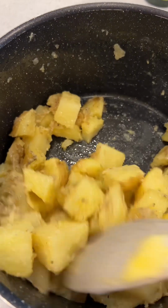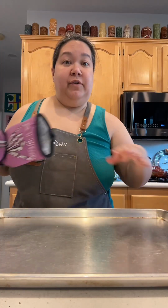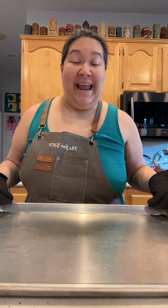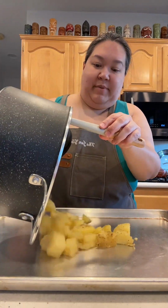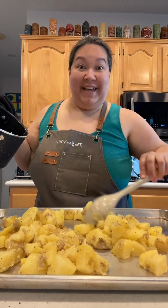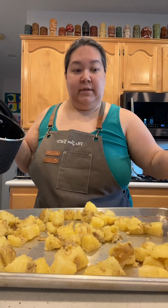So now I'm gonna preheat my oven to 400 degrees and I'm gonna get a baking sheet to toss these on. Careful, I put this cookie sheet in my 400 degree oven while it was preheating, and it is very, very hot, so be careful. Take our bashed up, seasoned up potatoes, and we're gonna put them onto the hot sheet pan. You hear that sizzle? That's what we're looking for. I didn't put any oil on here. There's just oil on the potatoes.